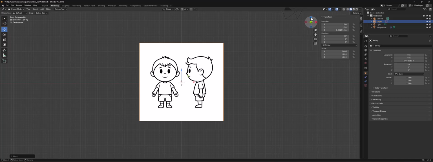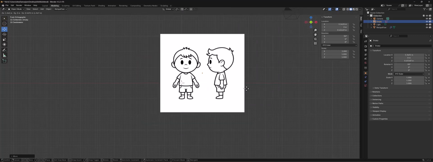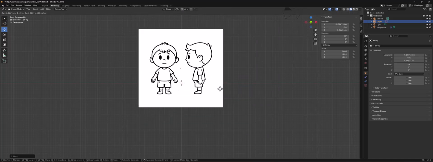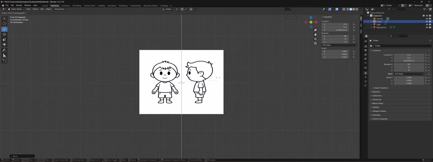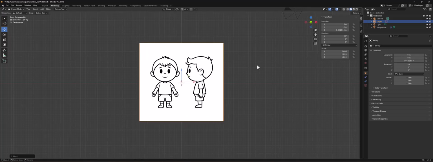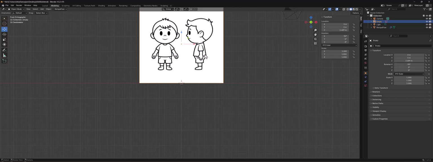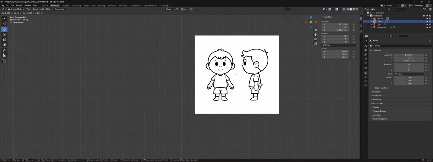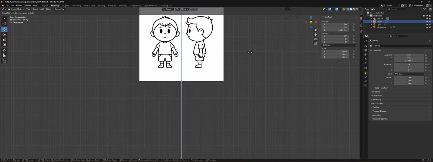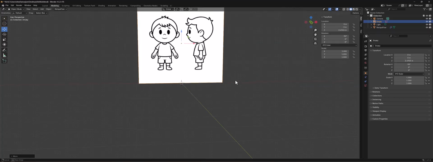Another way of doing this is you can press G to move this around, and if I want to lock it on an axis, I can push the key for the axis. So here's G, and then I hit Z, and Z is going to rotate this. Now I actually hit scale by accident. So let's try that one more time. G, and you can see I'm moving it around. And if I want to lock it so it's only going up and down on the Z axis, I hit Z. Now just go ahead and place it somewhere above that red line.